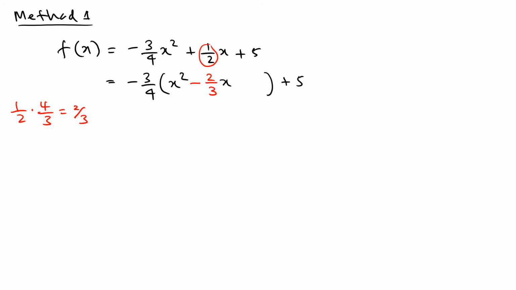Then we need to find the next term. What's the next term? We take half of this and square that. So we take half of the coefficient of x. That's the coefficient of x, so we can take half of that. You can disregard the negative sign because we're going to square, but if you want, you can write everything. We're going to halve it and square. So you can see when you take half, the 2 and 2 get cancelled, so you simply end up getting negative 1/3. We can square that, which is 1/9. So that is the term we can add.